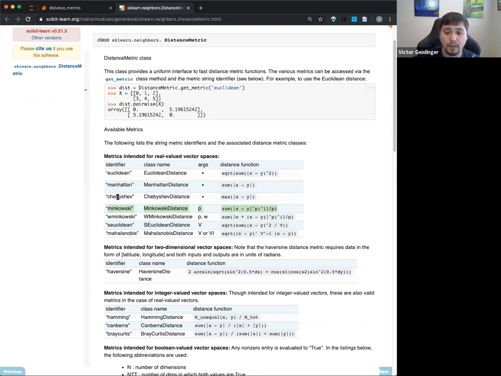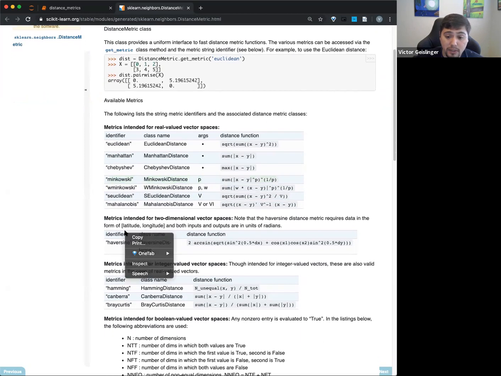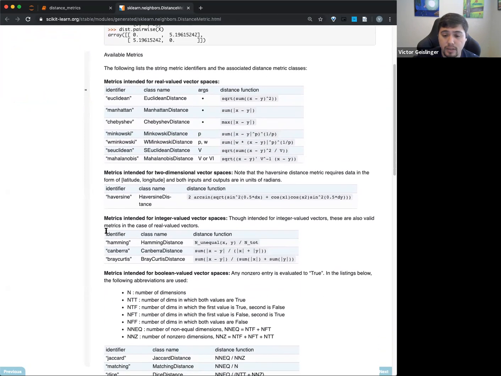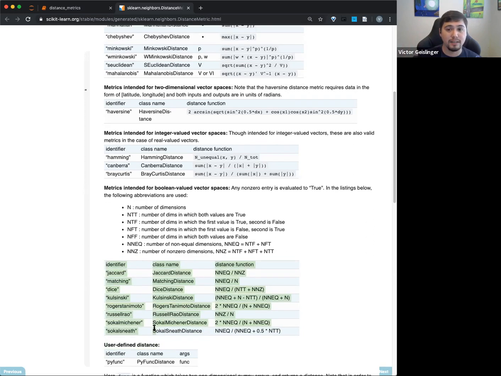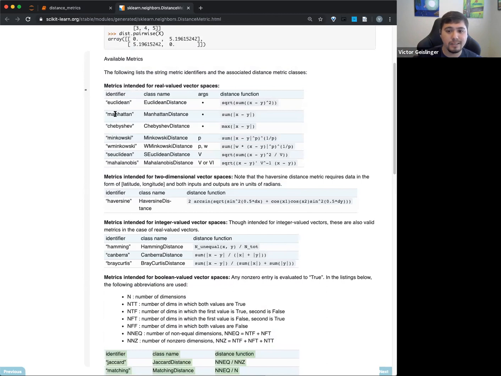But you can see there's a whole bunch of other ones that we could possibly use. I think I mentioned Jaccard. Is it in here? Yeah, Jaccard's here, so that's common too. These are a little bit different. They're more for detecting where an object is. For example, if your object is right here, but you said it's right here, so there's some overlap but not quite right, how do you measure that? Jaccard would be something similar, along with all these other great metrics for measuring how far apart something is. But for k-nearest neighbors, Minkowski is pretty much the default, and usually Minkowski means the Euclidean distance.